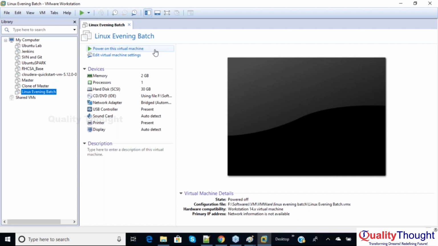Okay. In tomorrow's class, we will see how to install the Linux operating system and what options we need to select. Tomorrow we'll see everything. Tomorrow we'll start practicals. So these 5 days are complete practical. There is no theory. Theory means we discuss only commands. Okay, everything is practical.